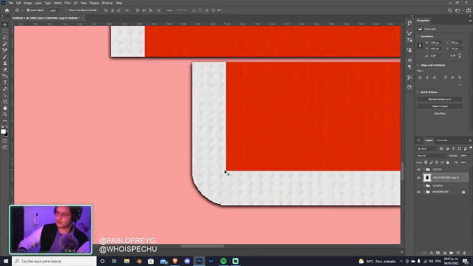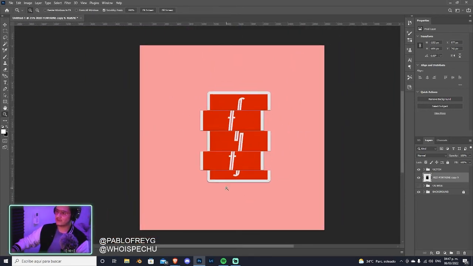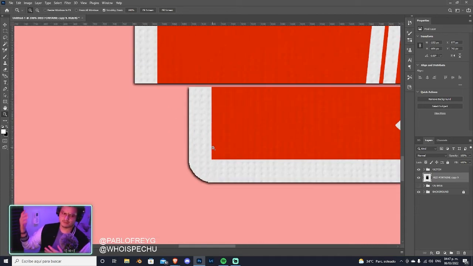We can start moving it little by little until we find a variation of shadow and light that we like. Now of course, unless you have indirect sunlight, this looks bad.